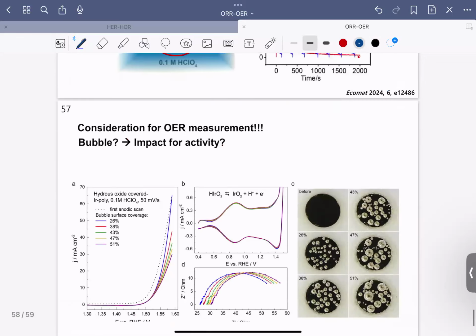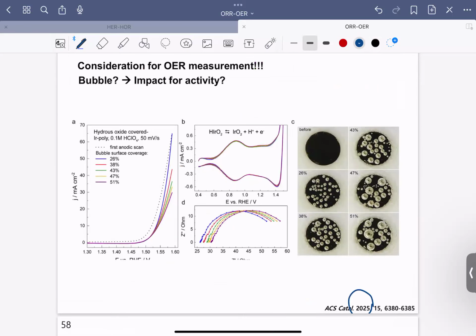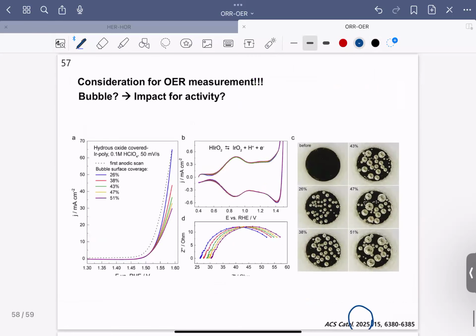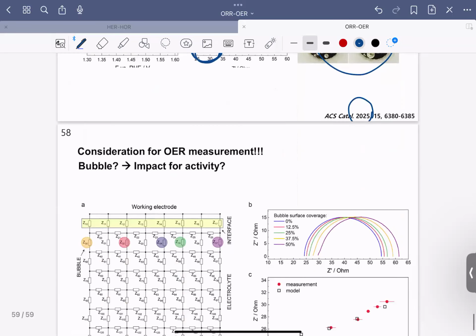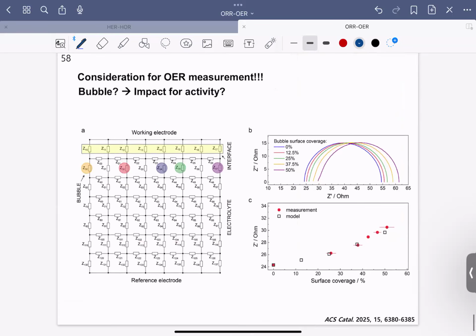But, not surprisingly, it was also published very recently, in 2025, almost 2 months ago. Not 2 months ago, actually, just 1.5 or 1 month ago. So this is really interesting data, right? And so what happened with the bubble to lower the activity? If there is a bubble, there is a huge impact on the solution resistance, right? So please keep in mind that even though it looks really simple, we cannot yet fully understand what happened and what the impact on the activity is, right?